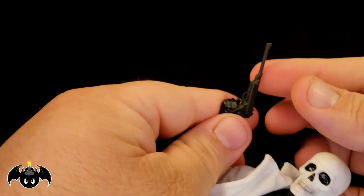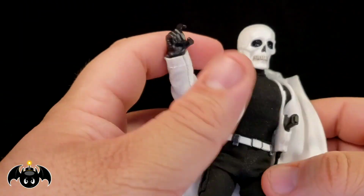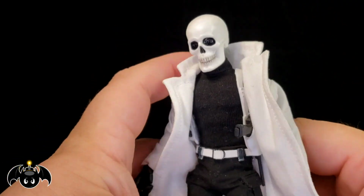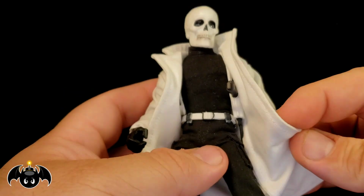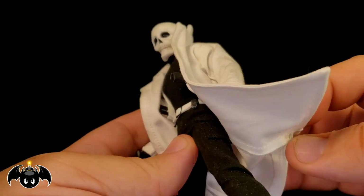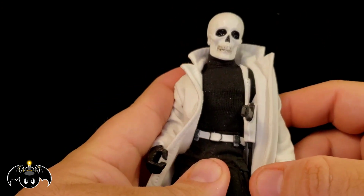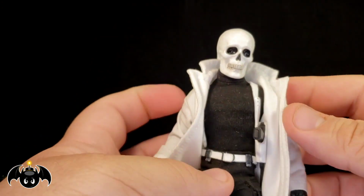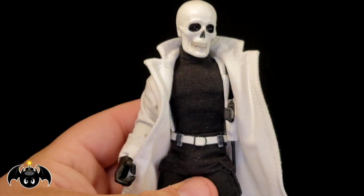So those work out great. And I love the fact that you can even holster this stuff in there. I think it's really cool. So I love that. And doesn't it just look better with the white coat? I think it just looks so much better with the white coat. Again, I found this one on eBay. This one does have a bendy wire in it too, so that's really cool. So if you want to do this, search eBay, you'll find some really cool stuff, or just hit up the Facebook groups and you'll see what you can find. And people make some really good quality stuff.